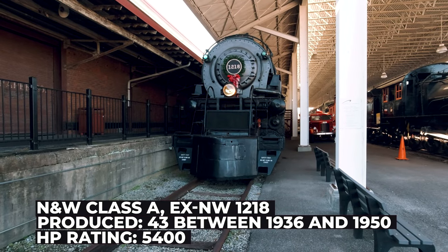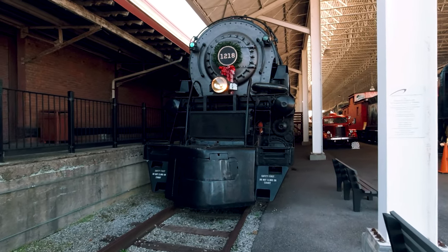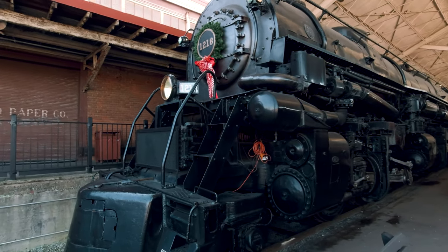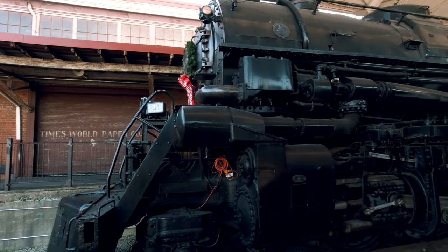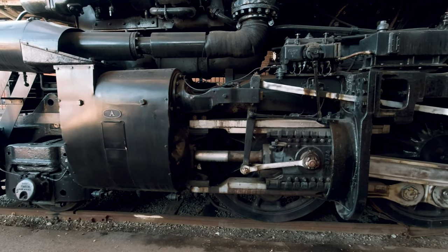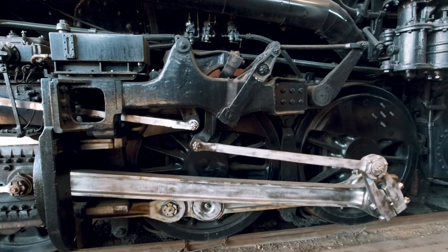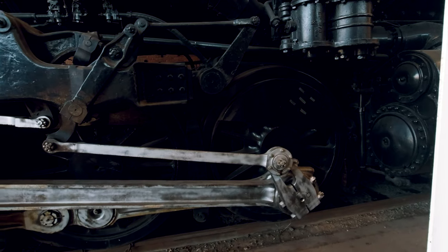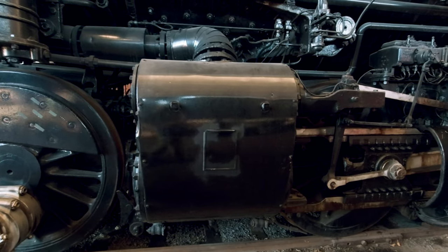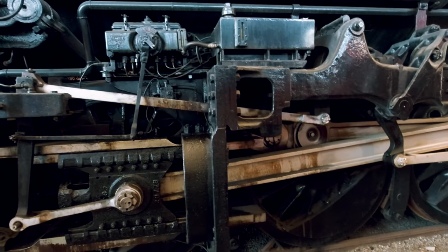Norfolk and Western's Roanoke shops produced a large number of steam locomotives during its time. There are really only three examples remaining. This is Class A 1218, which last operated in 1994. It was an excursion service. Again, this one has been cosmetically restored. It's understood that all of the parts needed are stored and owned by the museum, so it could probably be returned to service fairly easily. But it would still be an expensive job, much like 611 was.